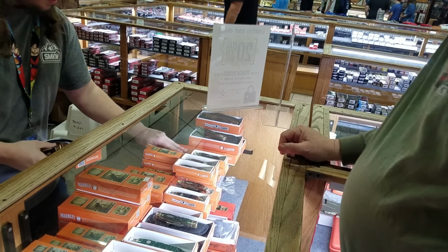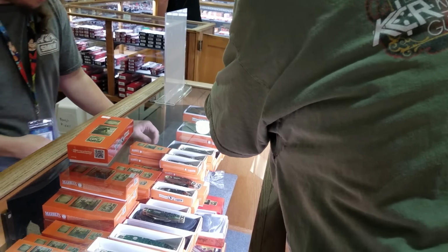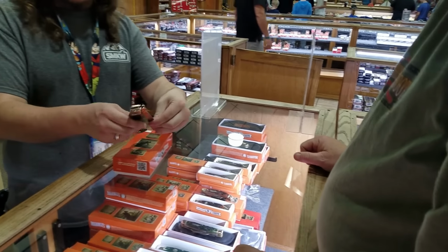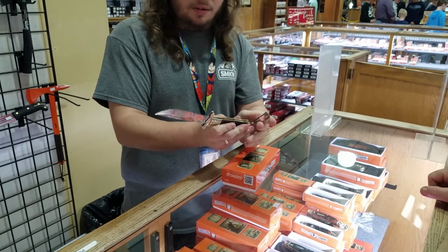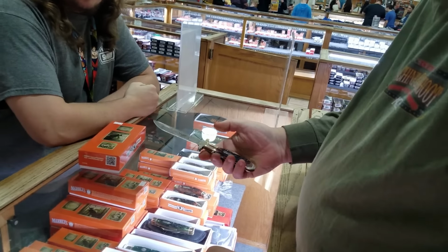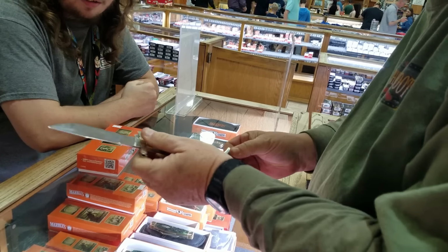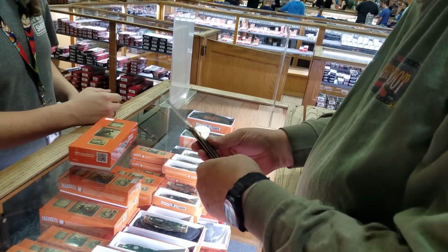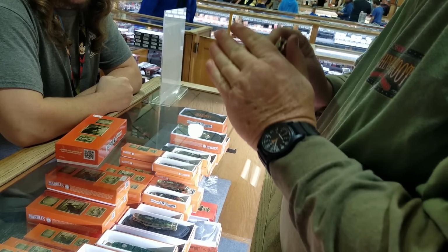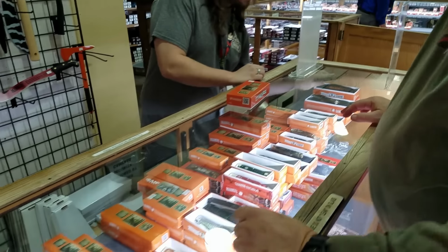And then, what's this old boy right here? Boy, that's a European devil hunter. Take it, pull it out. Yeah. Guard comes out, fold this in. You can skin a deer or take out a sentry. Okay. Yep, that little thing folds up to keep it more solid, so it's more of a fixed blade. This locks it. Yeah. So when it's opened, it's like that. Yep. All right, let's look at one more pocket knife before we get out of here.